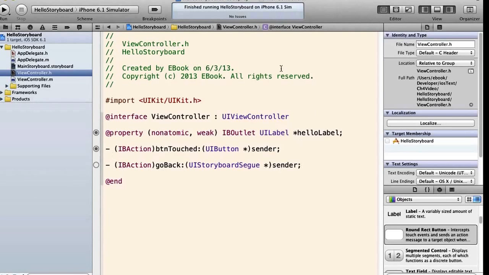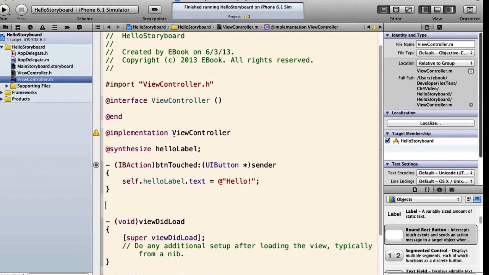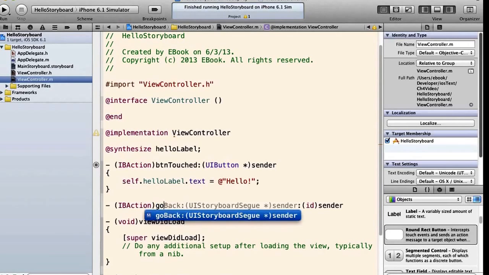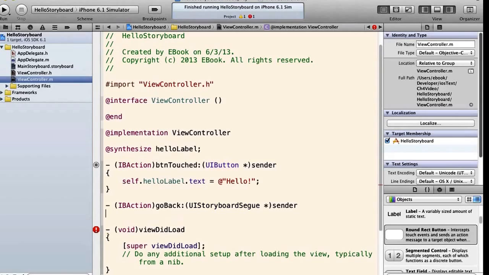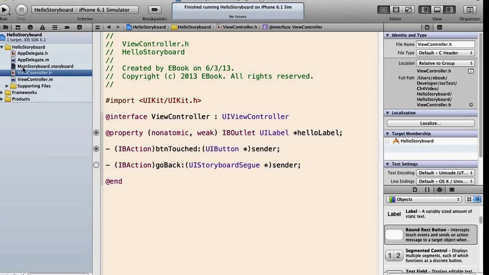I want this to go back to the first view controller. So I can just define this method empty. Now, of course, I can do things in this method, but for now, I'm just going to define my goBack method this way. Now, we'll save the header file.